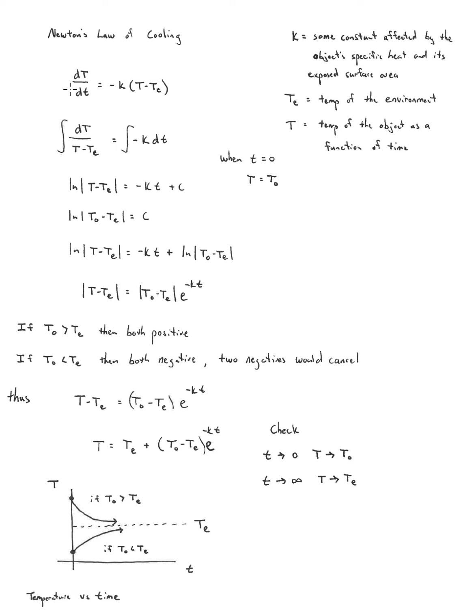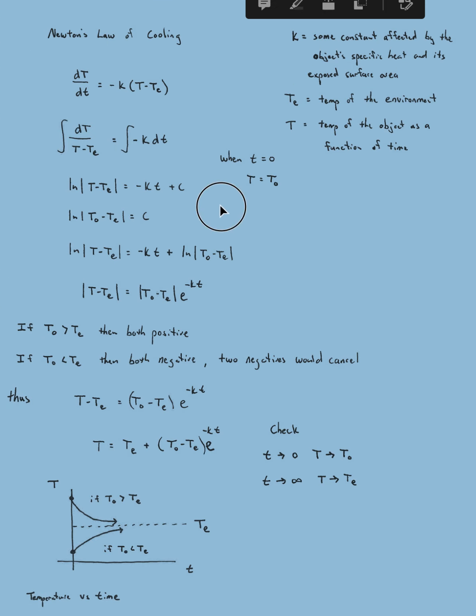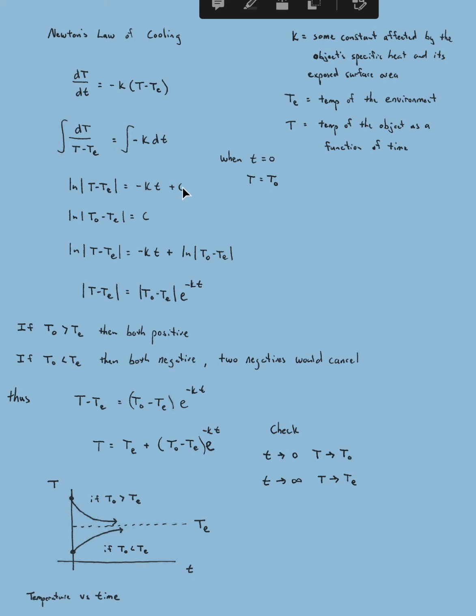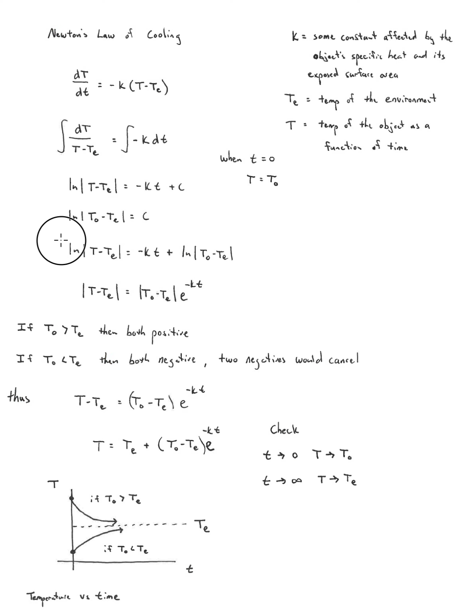Okay, so we get this differential equation, and it happens to be a separable differential equation. We can separate the variables, capital T, which is temperature as a function of time, and then little t, which is just time. T_E is some constant, that's the temperature of the environment, and K is of course some constant. So when we separate, then we integrate, and then we find C, and we know that when little t equals 0, capital T equals T naught, that's just saying that we're defining the temperature of the object at the start as T naught. That allows us to find capital C. We can take capital C and plug it back into the equation, and then we get this guy.